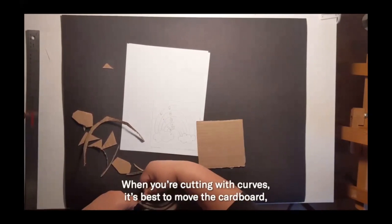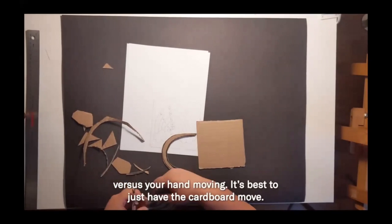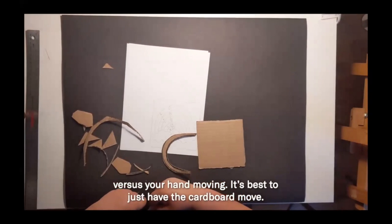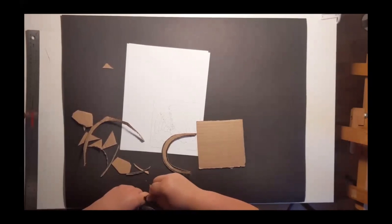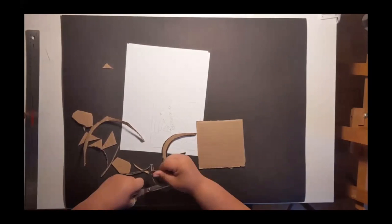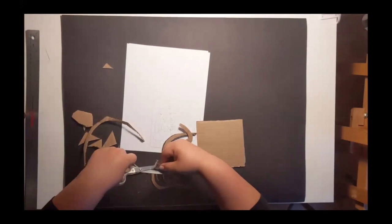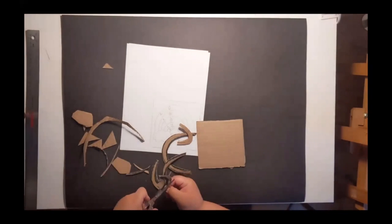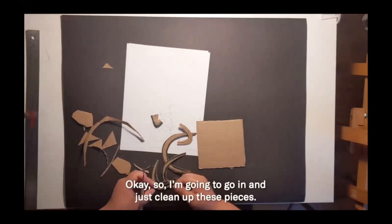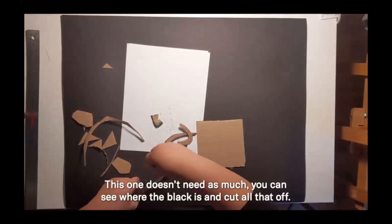When you're cutting with curves, it's best to move the cardboard versus your hand moving. It's best to just have the cardboard move. Pieces. This one doesn't need as much. You see where the black is, and I can cut all that off.